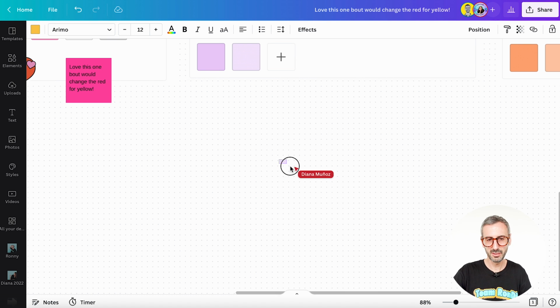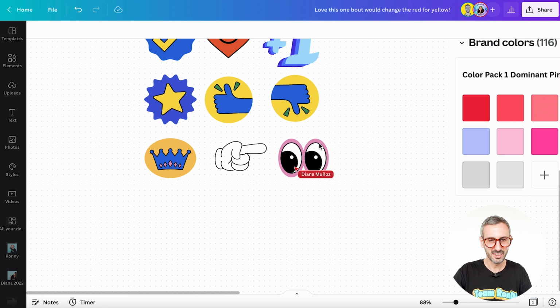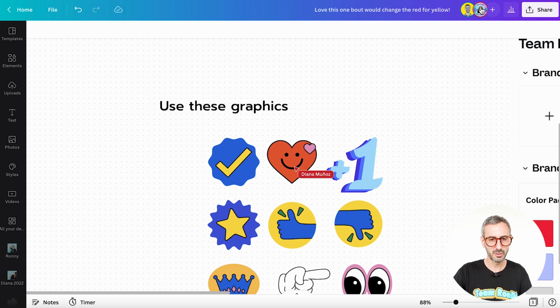on the whiteboard. So I can see she's not moving. Maybe she went to the bathroom, or maybe she's there. Oh, she just moved. Okay, so again, I'm going to click here, and now she is grabbing a sticker. So clicking on the profile picture is really useful because it will help me kind of keep track of what each of the team members are doing on the whiteboard. So I love that feature as well.